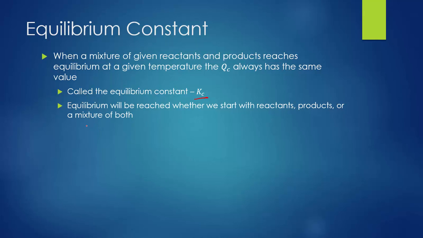So in fact, one of the ways we make sure that our reaction has reached equilibrium is we'll start with the forward reaction and see what we get, and then we'll do the reverse reaction and see what we get, and if we get the same equilibrium coefficient, then we know we're at equilibrium and we're good to go.